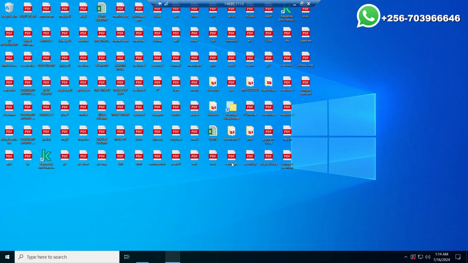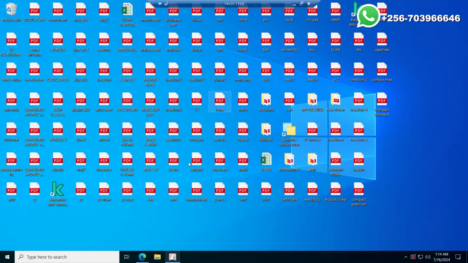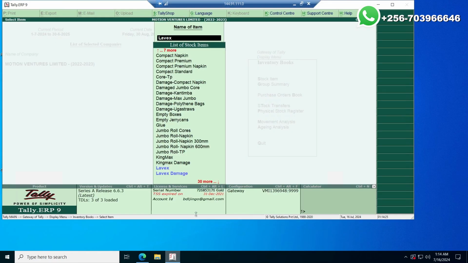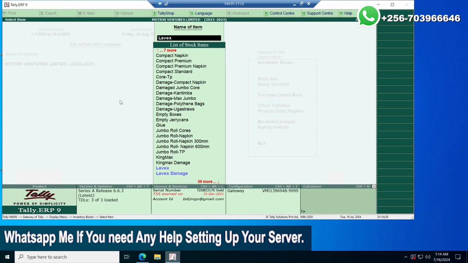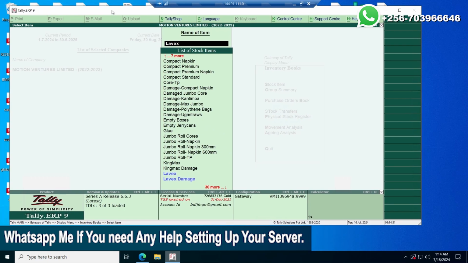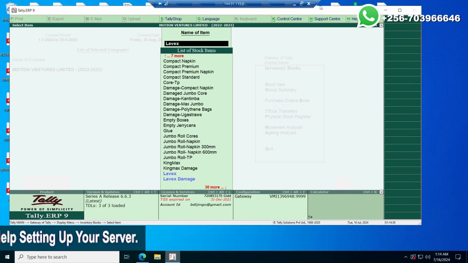Okay, so when we log into a different user, you can see that there is a difference in the desktop, but their last used instance I think was something like this. So they're also using Tally, but they usually just log in remotely and use it. They don't use the other option of Tally.